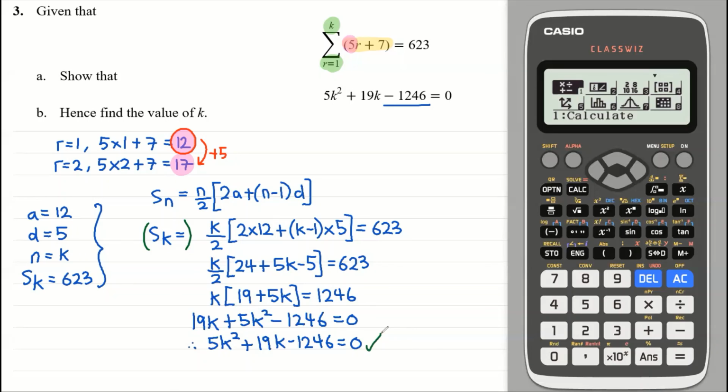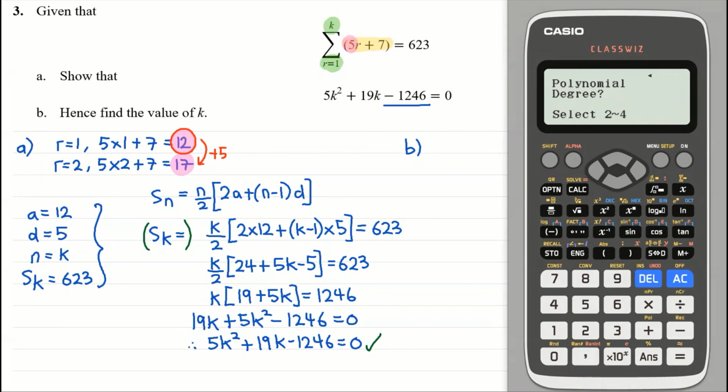Now, I've got the calculator out, as you can see. We're going to have to find the value of k. So that was all part A, and I'm not very good at writing down which part of the question we're doing, so I apologize for that. That's A. Now for part B, let's use our calculator. You can do this by factorization, of course, so we'll go back to the menu. We're going to solve an equation, so I'll just select that.